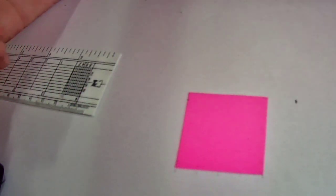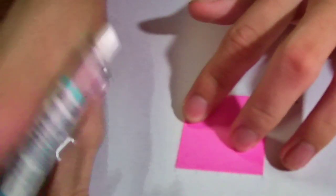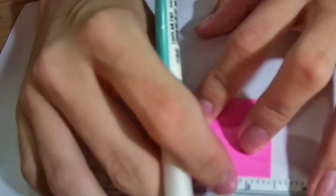So in point number 2 and point number 4, which is this one and this one, use your protractor again, but this time flip it around and measure a right angle. You can use the edge of it, but since the edge is pretty inconsistent, you use this to make a right angle. Make the right angle for the first one, and then the right angle for the second one. And then you just simply draw the line down.